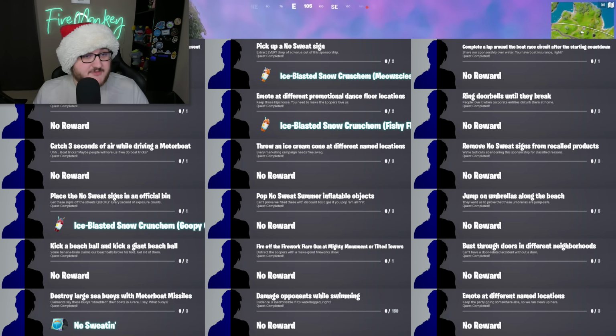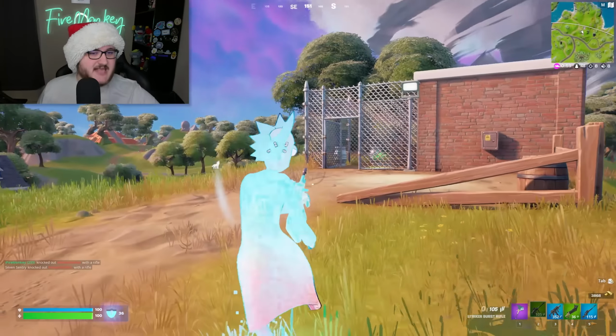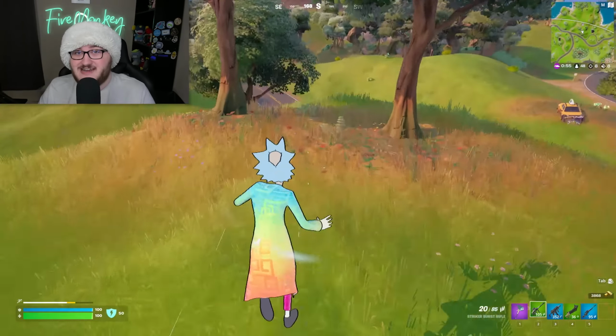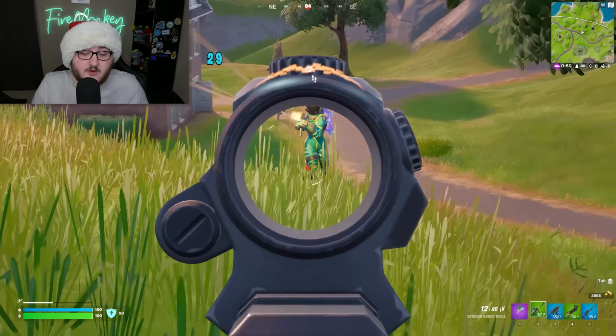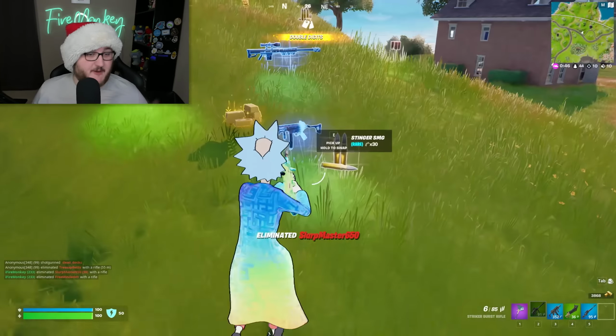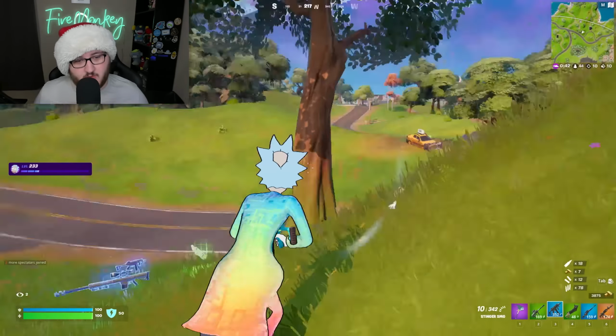Now if you add that on top of the Rebuild the Block challenges, that means in total during this entire event, just because Epic decided to throw out some bonus XP for their community, you'll be able to earn 480,000 XP just for doing some simple challenges and playing around during the summer period, which is equal to exactly 6 levels. But with XP aside, let's go ahead and tell you guys about the other challenges and if they have any special rewards for them.